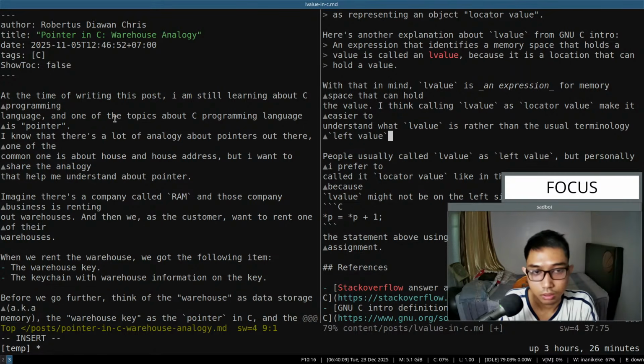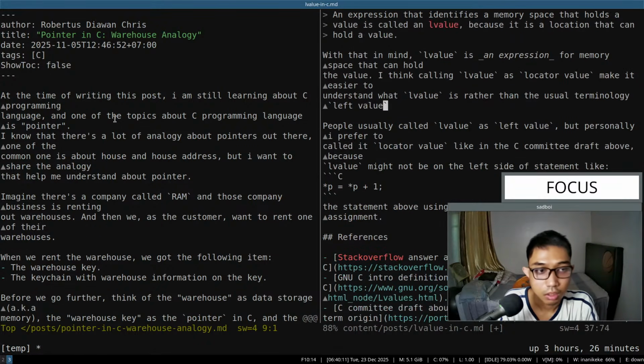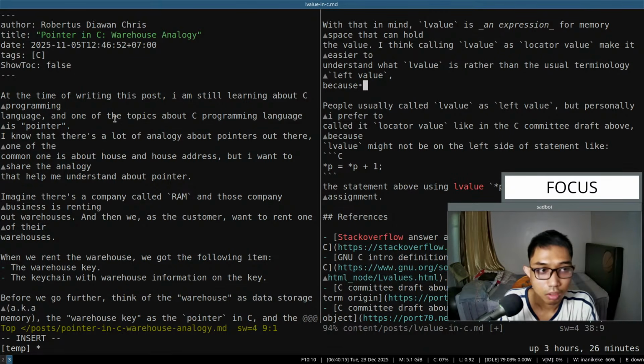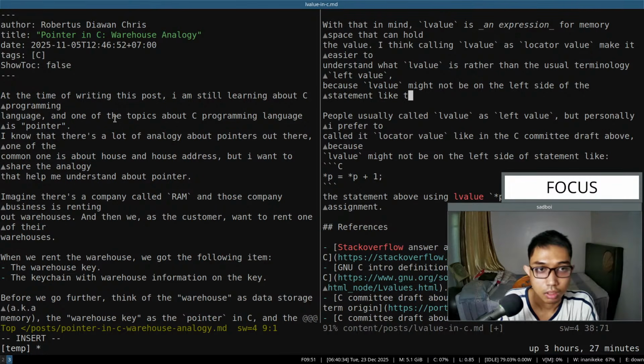Because an L value might not be on the left side of a statement like this.